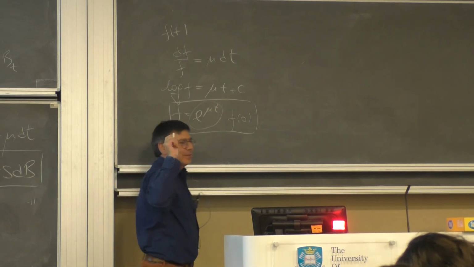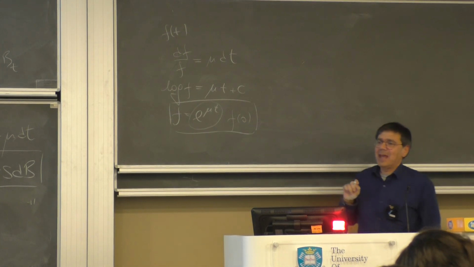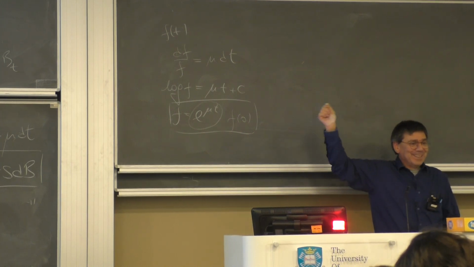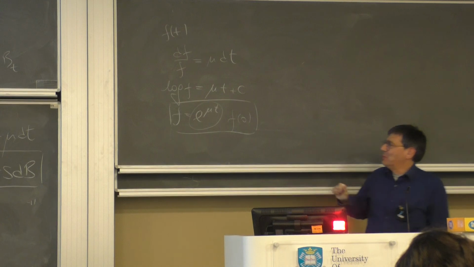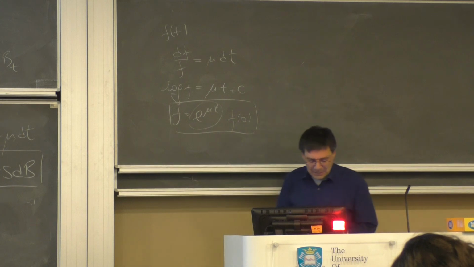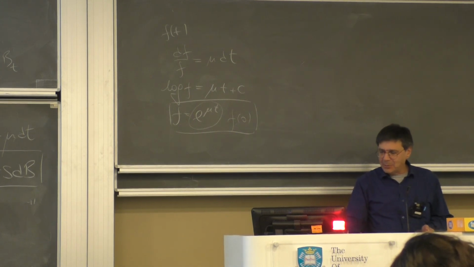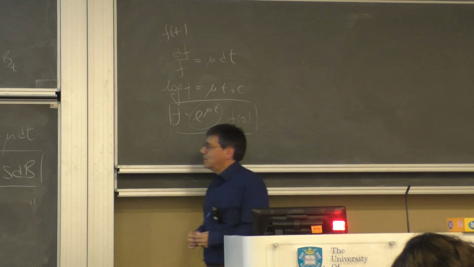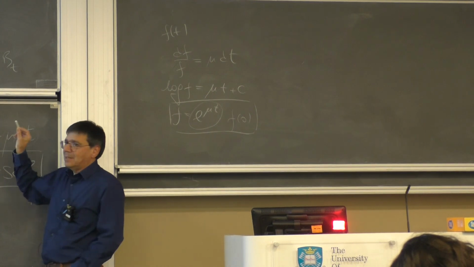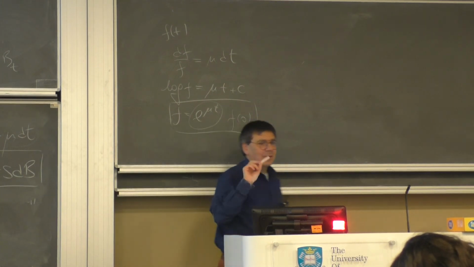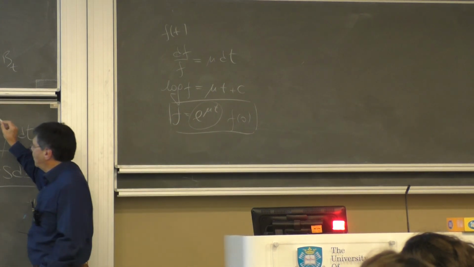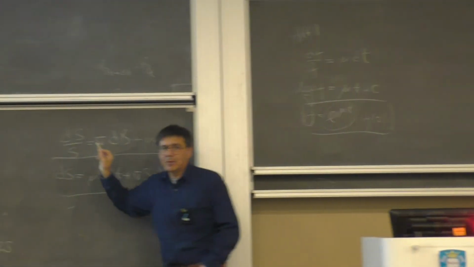Here's a function of t. What sort of growth does this function have? Exponential growth, because it's an exponential function, right? Okay, so these kind of functions defined by that have exponential growth, and now we can go back to the picture we had here, and we say, the prices which satisfy this condition over here with this term over here, now with this model, they look as if they're going to look a bit like that. They're going to have exponential growth, and on top of this exponential growth, you're going to have some noise coming from Brownian motion.